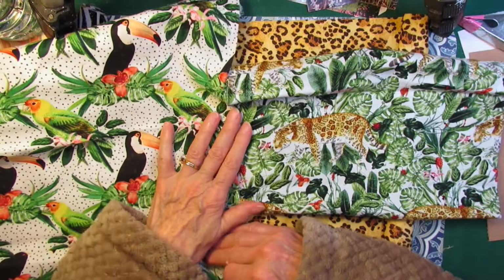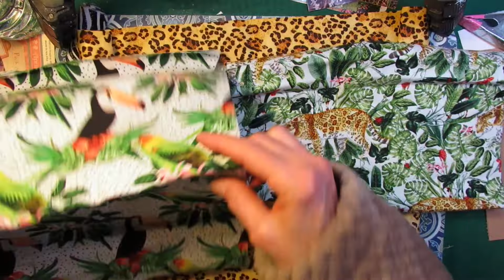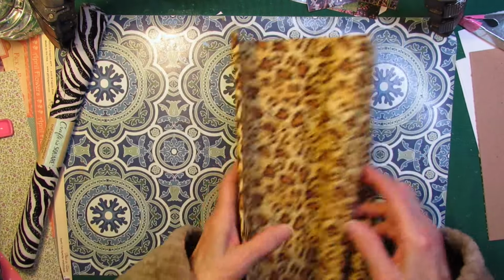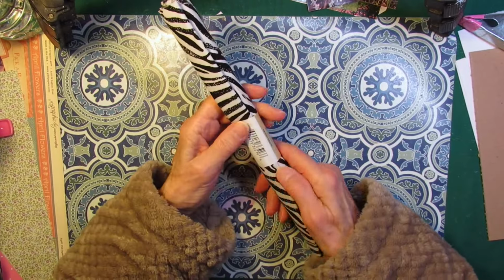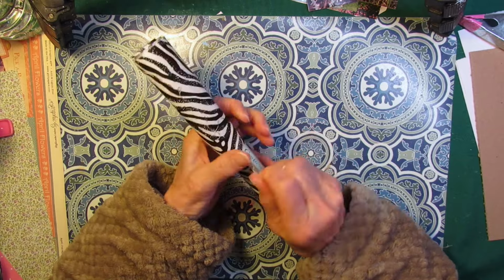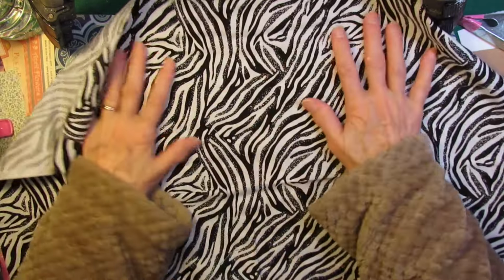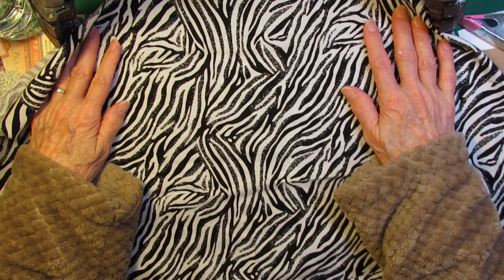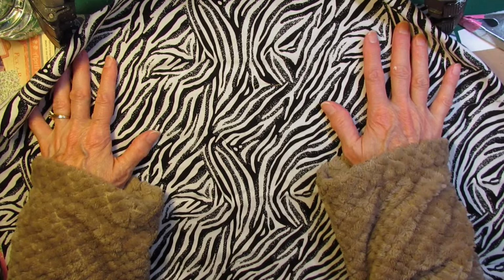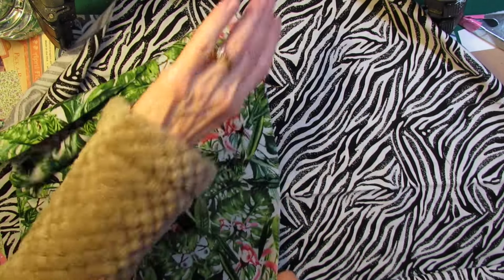Which one? Oh, I don't have to decide today, but I'm just loving this material. And then the last one, I thought looked like a zebra, but maybe it's just the black and white design. There are no zebras in the tropical jungle. Yeah, this is just a design. That's definitely not a zebra. I think this is just a contrasting design to go with the rest of it.